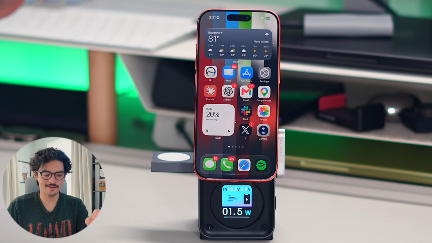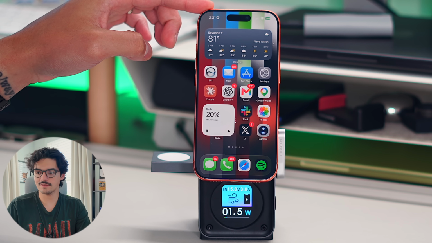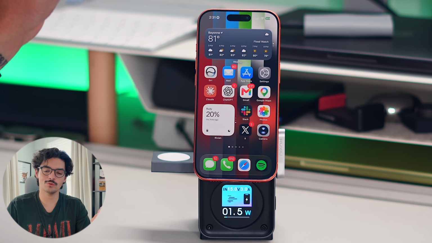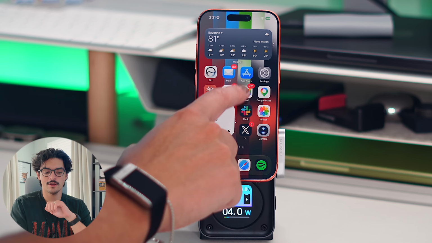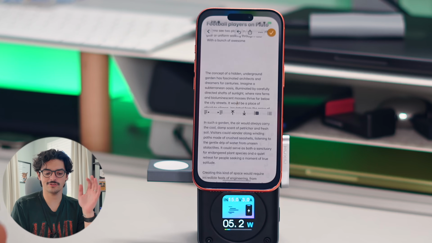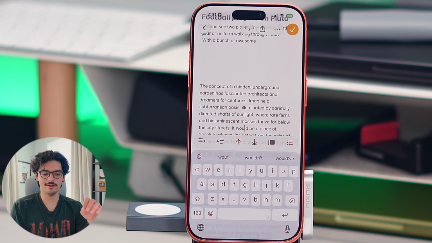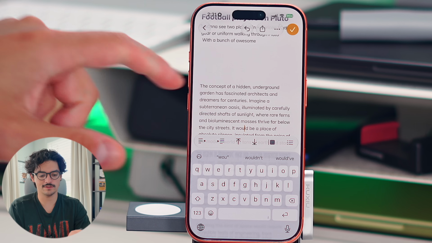Let's break this down. Alright everyone, let's just get right into this, and just for reference sake, I am using my 17 Pro, I am running iOS 27 Beta 4 as of right now, so let's jump right into the Notes application to see exactly what's going on here and what is new specific to iOS 27.